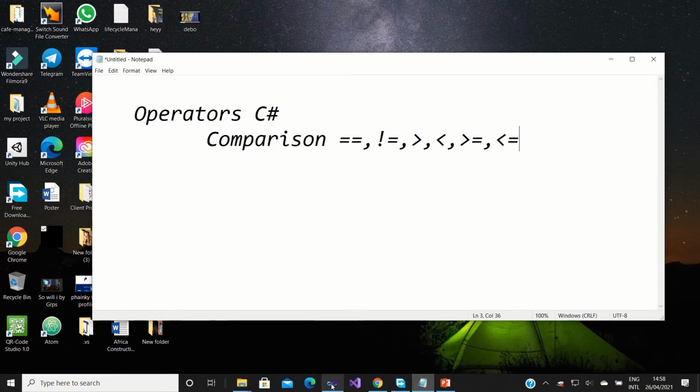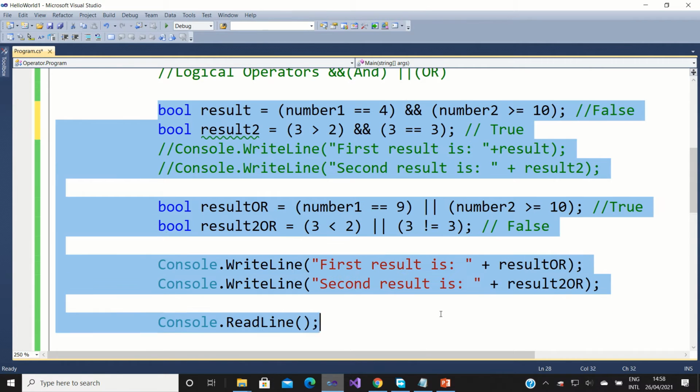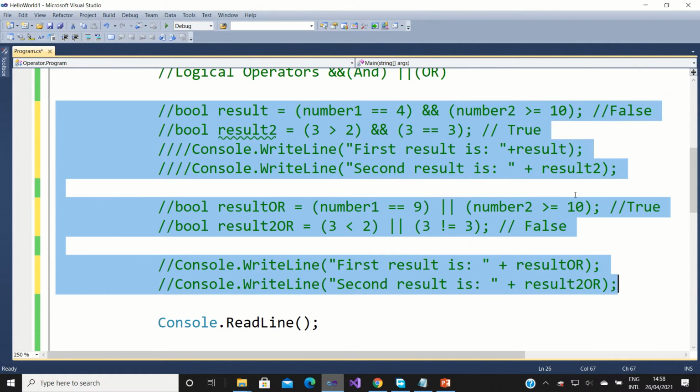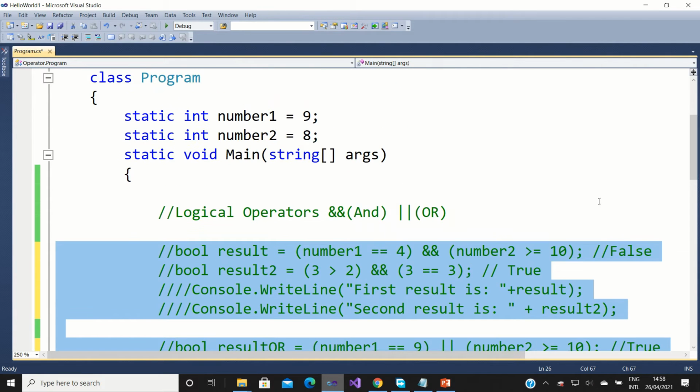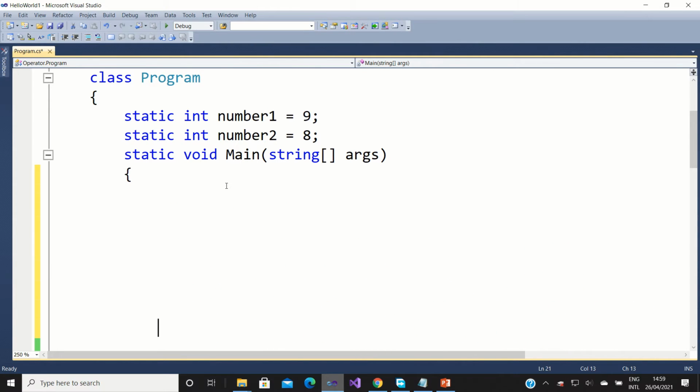Let's go inside our editor and let me just comment this out, and boom, here we are. So we are going to look at the comparison operators.